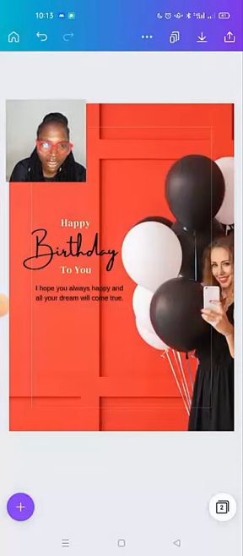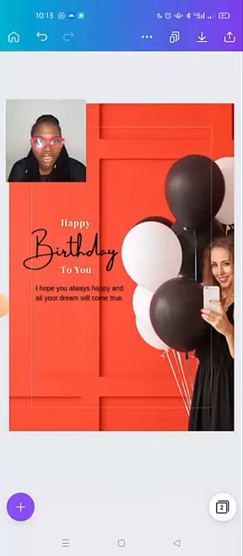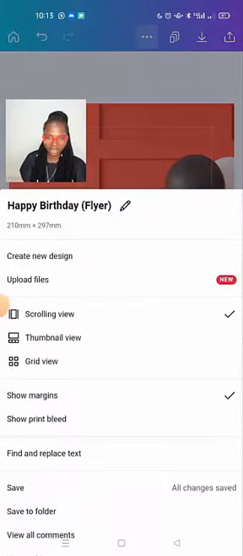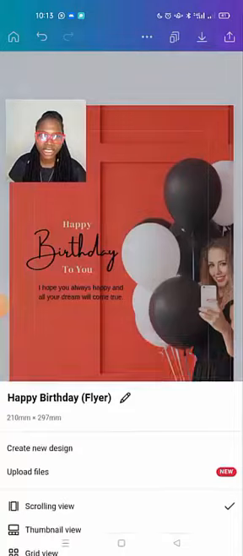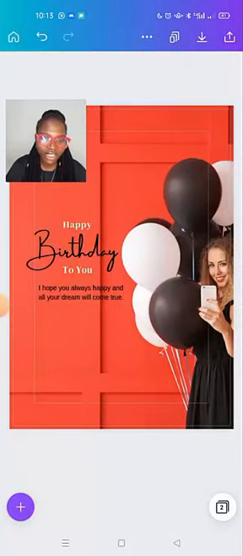and can you see a particular margin? If you can see a very tiny trace of margin, that's just to show that you can work within that part, and you can work outside of it likewise. And you might also look at showing print bleed. So there are a number of things that you can do using that. You can see that line too. Can you see another line? There's another line there, because once you are printing, it's not the entire thing that comes out, but that is if you're going into printing.